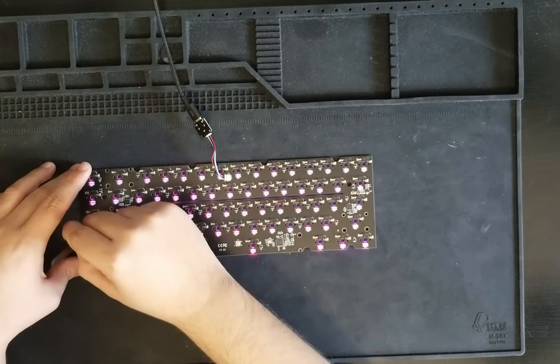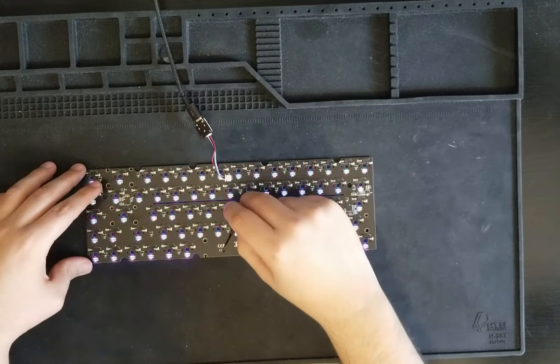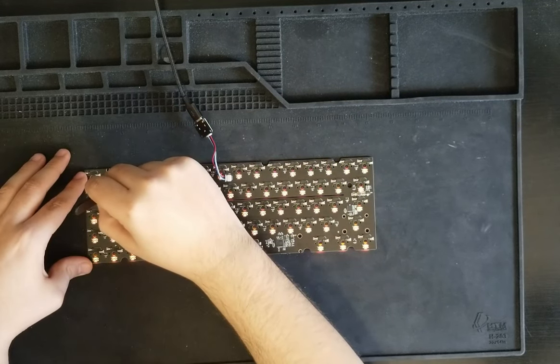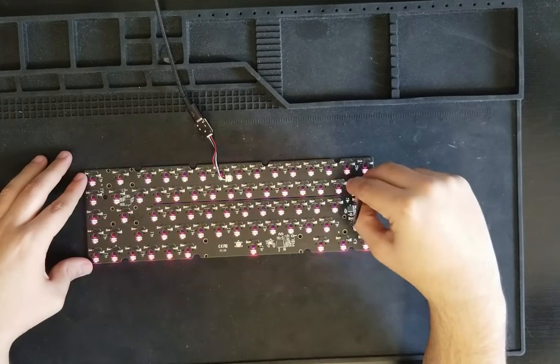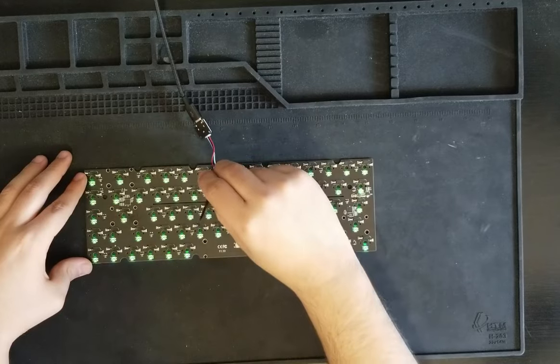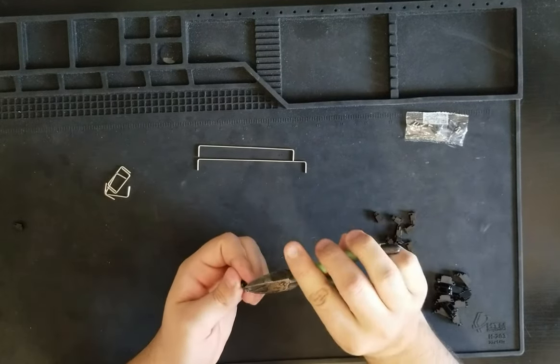So before I get into building this thing, I do want to check everything. I went ahead, used some tweezers to make contact between the points because I don't want to build this and have it not work and then not know if it was sent to me damaged or if something I did damaged it. You know, with a commission build, I really want to make sure that everything is done properly and I don't want any of that fault on me.